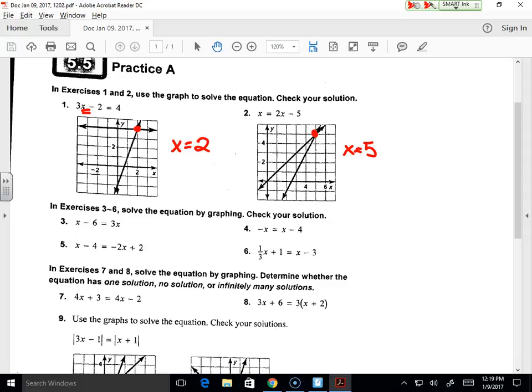Now, hold on. How could you check these problems? I need a hand raise. Someone help me out. Alan, how could you check them? Plug in the x value into the equation. Good. We could plug in the x value, plug in 2, and does it work? Yes. Totally. Is there another way to check it? Yes. How? Algebraically, by doing it all over, just starting from the very beginning and solving. Add the 2, 6, divide by 3.